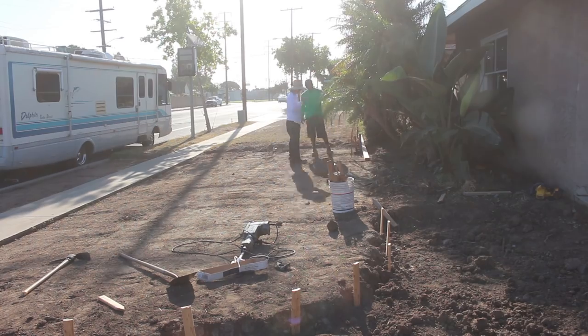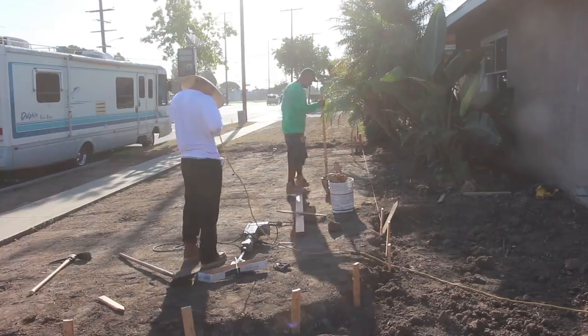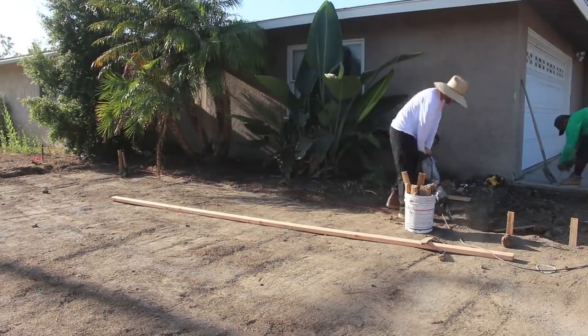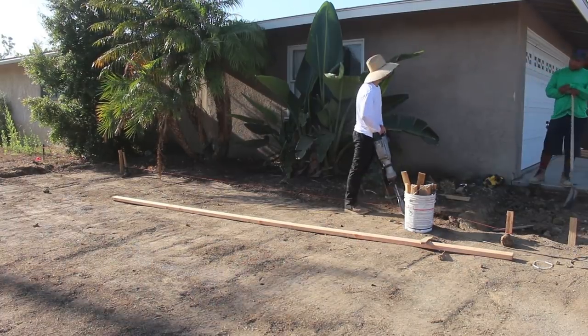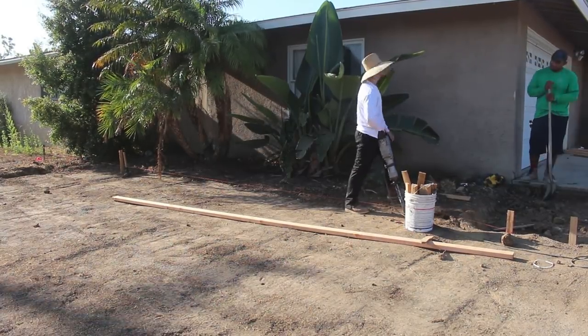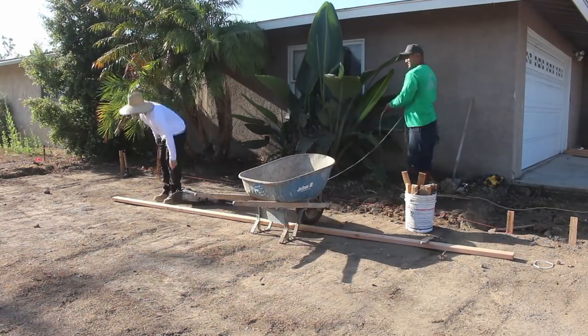There's the RV that I was talking about. Now, in order to get this mow strip, that's my son setting up right here. He set this entire job up. I actually was on a different job. And that's the other job where I actually hit the water main, a 3-inch irrigation water main inside of a park.